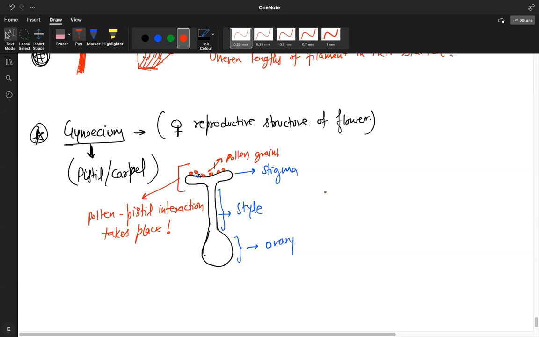What yes? What do you think is happening then? So just by logical thinking, we realize that this cannot happen. If this goes on happening, then it's a disaster. So somehow the stigma of every plant knows which pollen to allow to do fertilization and which pollen to not allow. Yes or no? Do you agree with me or no? Or you're confused? Okay. Anyways, that specificity comes from the pollen-pistil interaction. So write down what is pollen-pistil interaction.